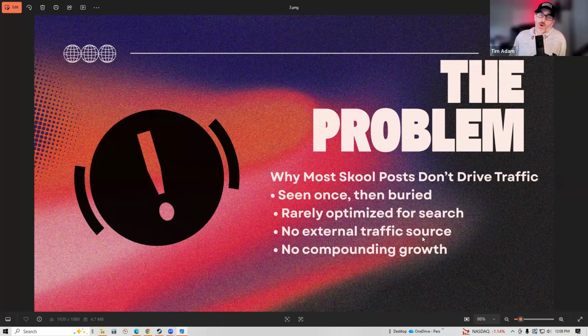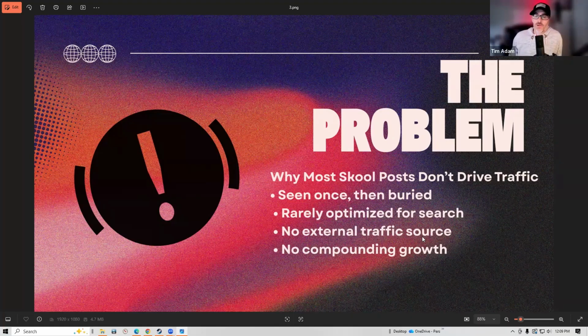So these posts, if we're posting in these types of groups, sometimes they get buried. They definitely can, because we're going to post something and it could just go away and get buried. But we're going to talk about some ways to optimize those. I look at posts all the time on school, and 99% of people's posts are not optimized for the search engine. There are no keywords, no keyword placements, no resources, no images, no videos, no downloads.